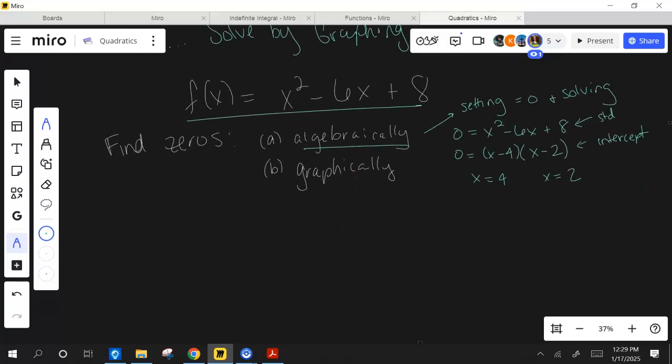So graphically, if you put this on your calculator, what you should see is a parabola that looks something like this, crossing at 4 and at 2. Is that what you got? Let's see if I can do it without my... It is. So I don't think I'm going to give you, it's all in your calculator.